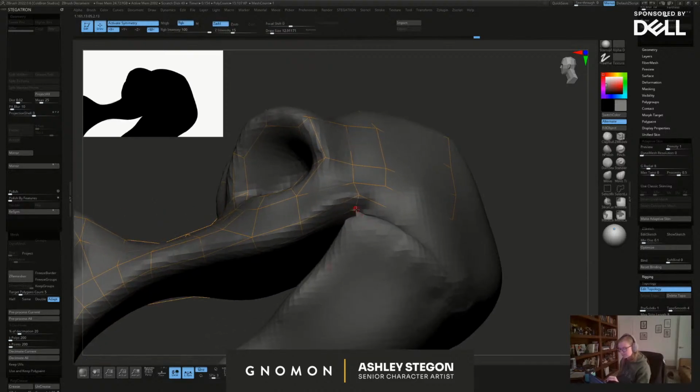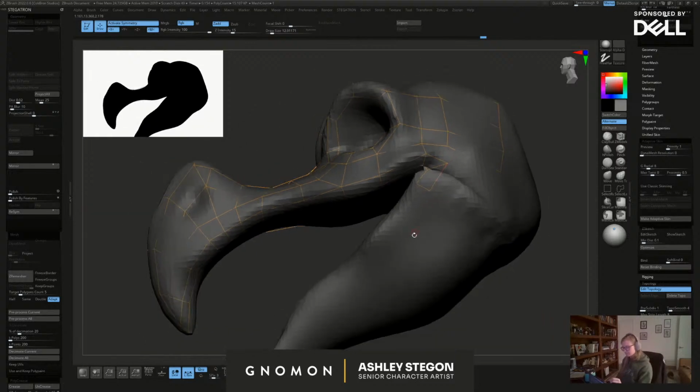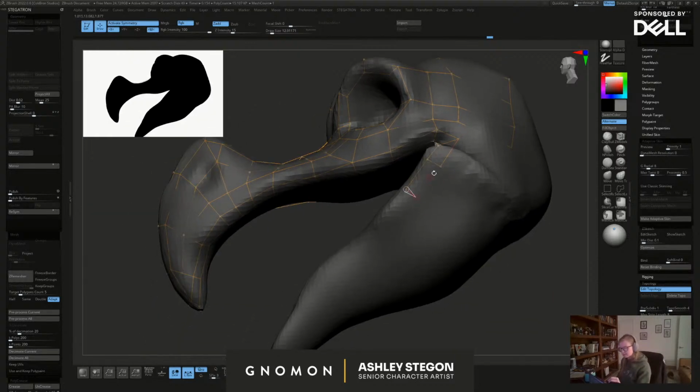And then I'll try to loop this around, so that way when I grab the mouth, it'll be all nice one loop.